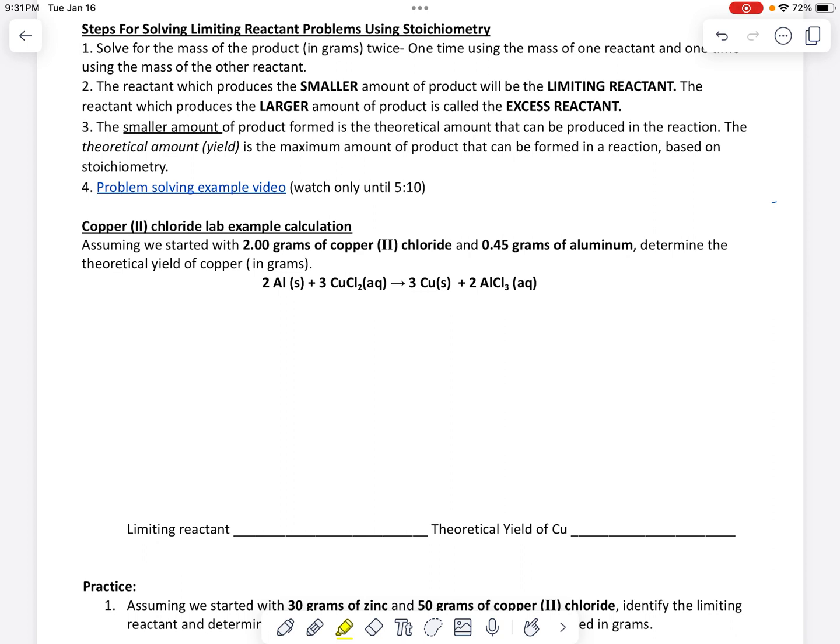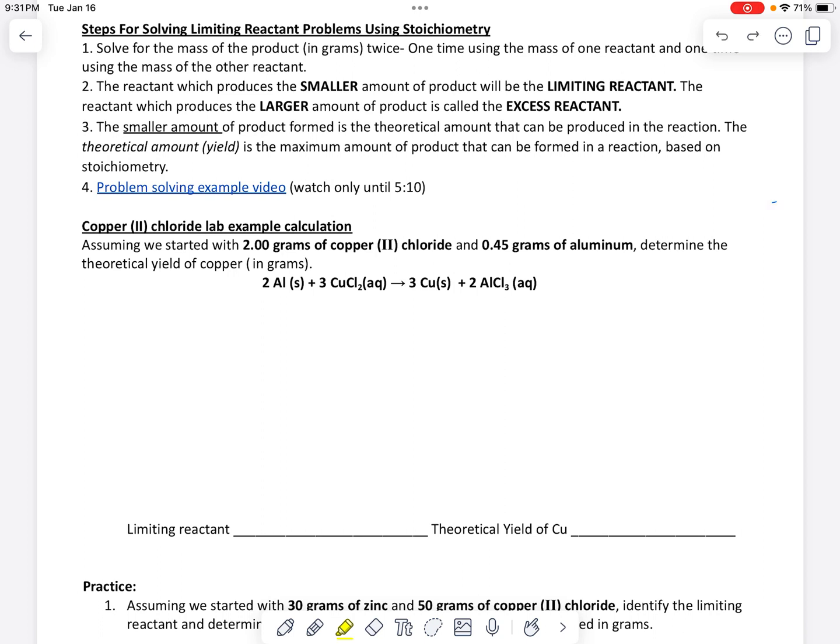In first semester, we did do stoichiometry and we did do gram to gram problems, which is what we're going to do in this problem. The only difference is now it's telling me I'm starting with 2 grams of one of my reactants, but then it's also telling me how much I have of the other reactant. And that is novel, that is new for us, because in first semester, we would always tell you how much you have of one of the reactants, and then we would say the other one was in excess, or you had plenty of the other one, or we might not even mention the other one at all. So you knew the calculation only involved one of them.